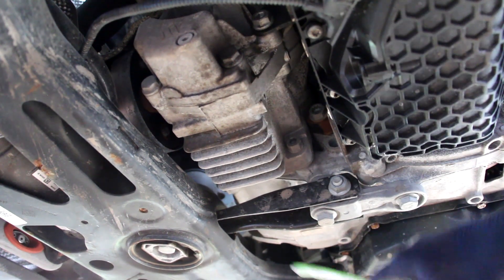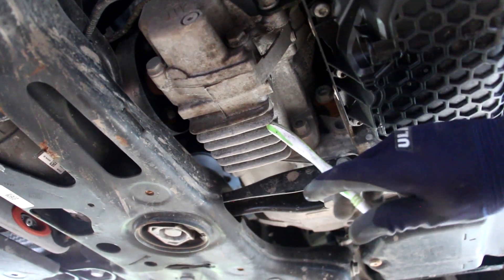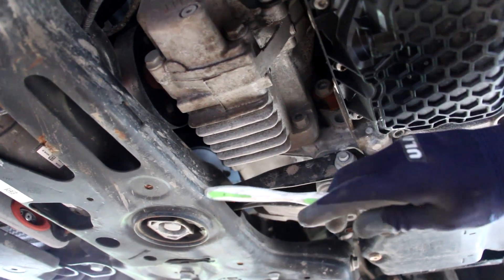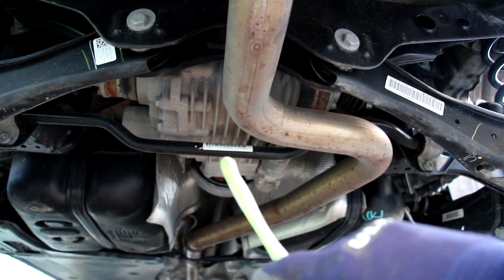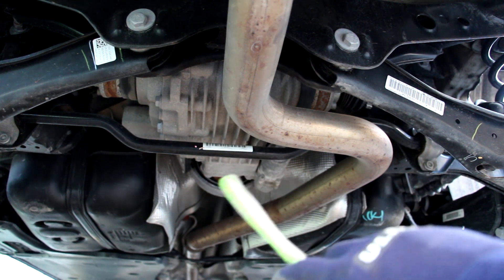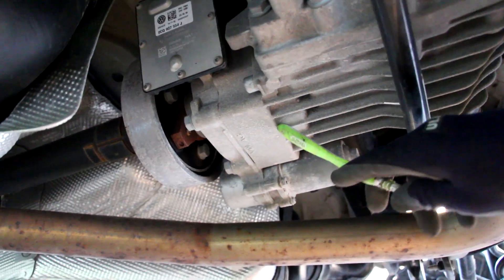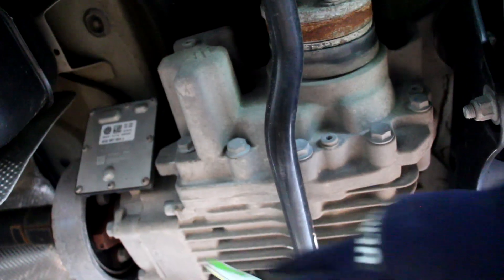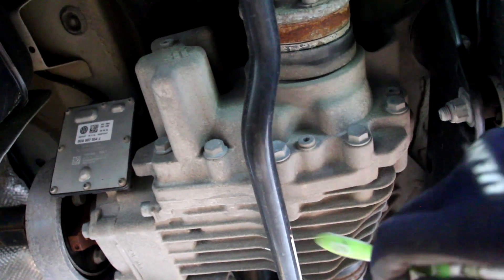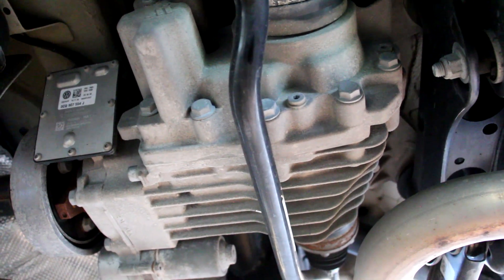The transfer case takes that rotational energy and translates it longitudinally to the driveshaft, which runs the length of the vehicle. There are no electronics here because the 4Motion all-wheel drive system actually works at the back near the rear differential. Servicing the transfer case is pretty easy — we've got a fill port and a drain port located right here. That driveshaft sends its power out to the rear differential, which has the differential part in the back and the all-wheel drive setup at the front. Inside there's a set of clutches that lock up to allow power from the driveshaft to the two rear wheels as commanded by this computer, which controls an electric motor to engage them hydro-electrically. The fluid inside this differential is shared with the clutches and the differential itself, with a fill port up top and a drain port down below. Volkswagen says you have to use special all-wheel drive fluid.